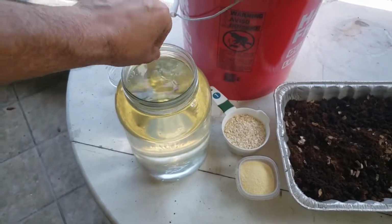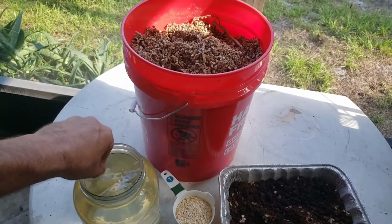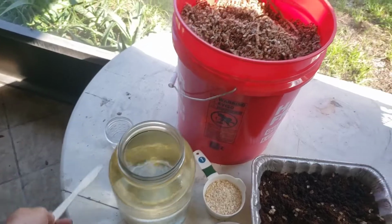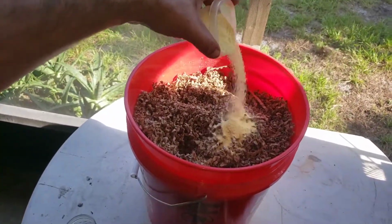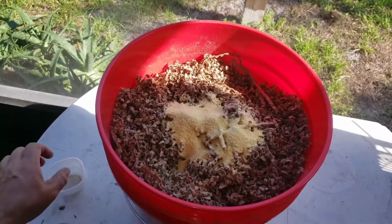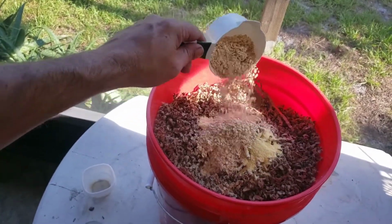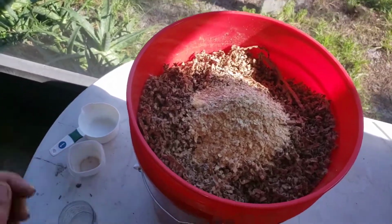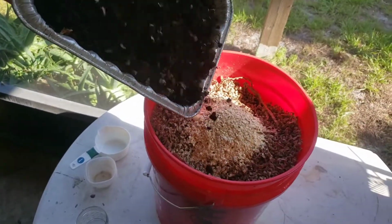So this is my serum, again diluted, and I'm going to use this whole gallon of water in that bucket to kind of get everything saturated. Before I add the water, however, I want to put in my dry ingredients. So I'm just going to sprinkle in the cornmeal. Measurement doesn't really matter. Again, you can add more, you can add less. I'm going to add the rolled oats. Rolled oats, again, doesn't matter. They can be expired.